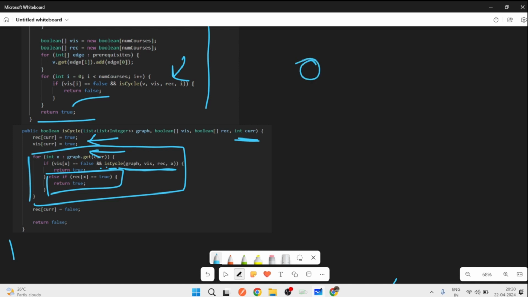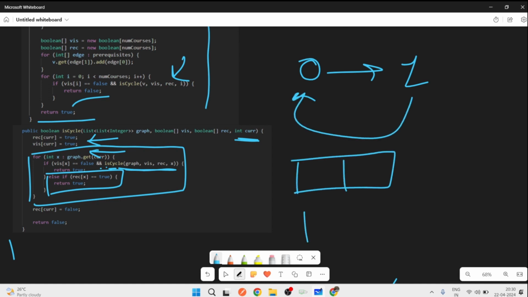For example, with 0, 1 and 2, we created a size-three visited array, and we created a size-three recursion array. Initially all values are false, so we start from 0.